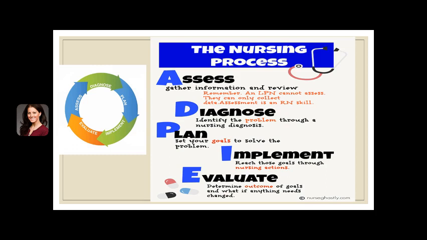So again, based on your assessment, the patient tells you they're in pain. So that's your subjective data, that the patient is telling you they're in pain. You're assessing that they're in pain based on that. You're also assessing that their pulse rate is elevated. You're also assessing another objective finding, that they are sweating profusely. They're warm to touch. Their blood pressure is elevated. So those are some things that can lead you to come to a diagnosis or a problem that the patient is in pain. What's your plan for that?